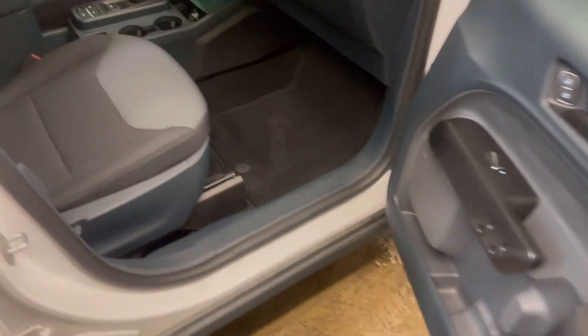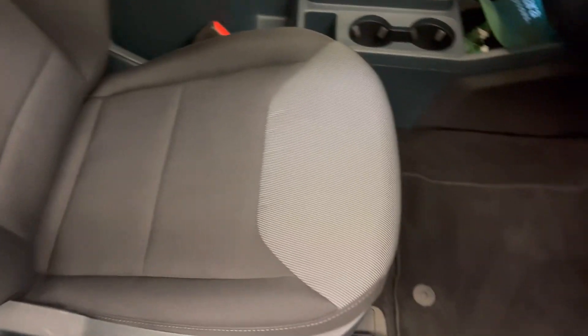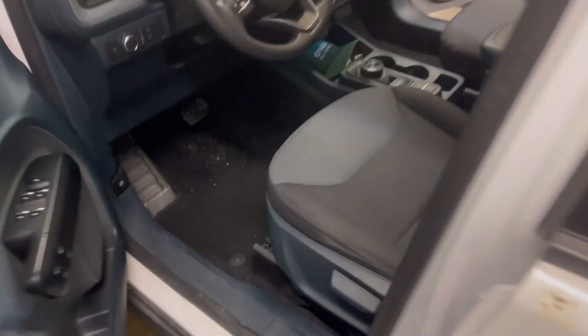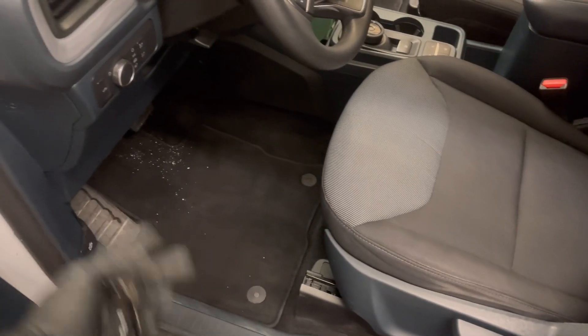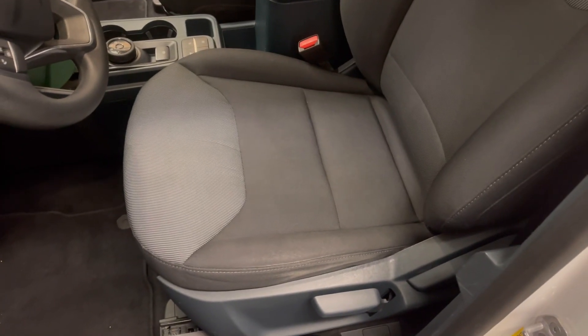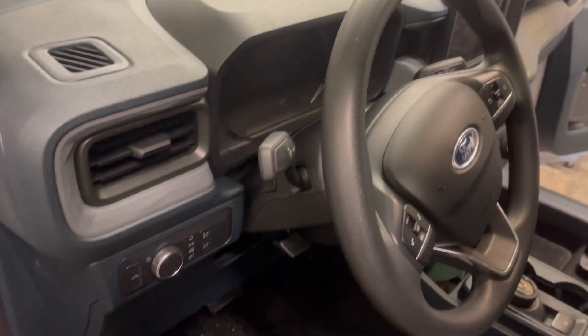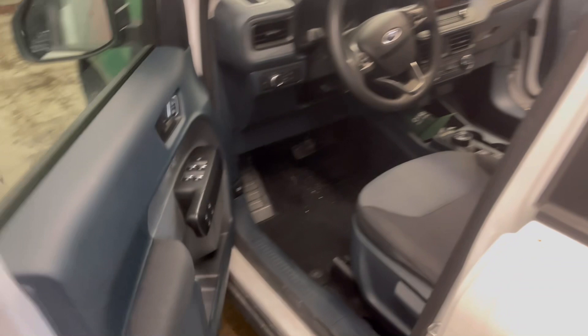Let it dry out a little bit. We've got the whole interior done and cleaned up. The seat is way better. Carpet looks good. The back of the seat is a breeze. It's getting cold outside, and I got salt on the bottom of my shoe, but this seat — you saw how that looked when it came in. Everything is ready to go. They're picking this up tomorrow, so that's going to be cool.